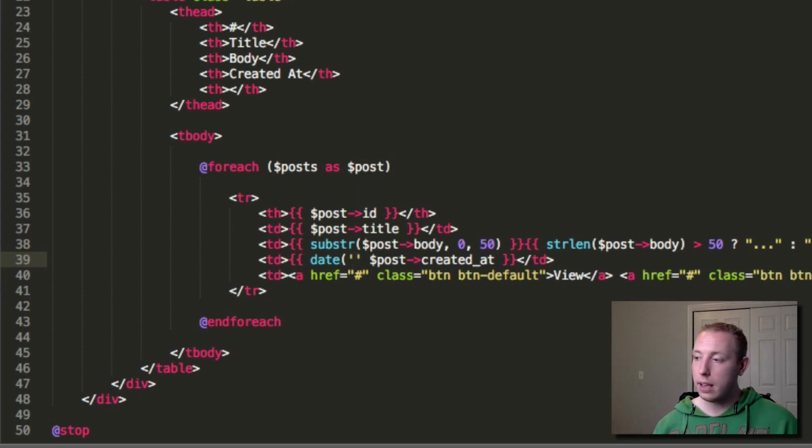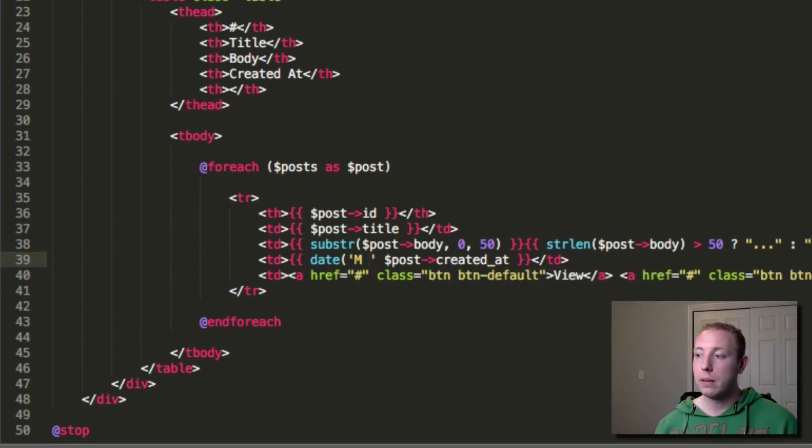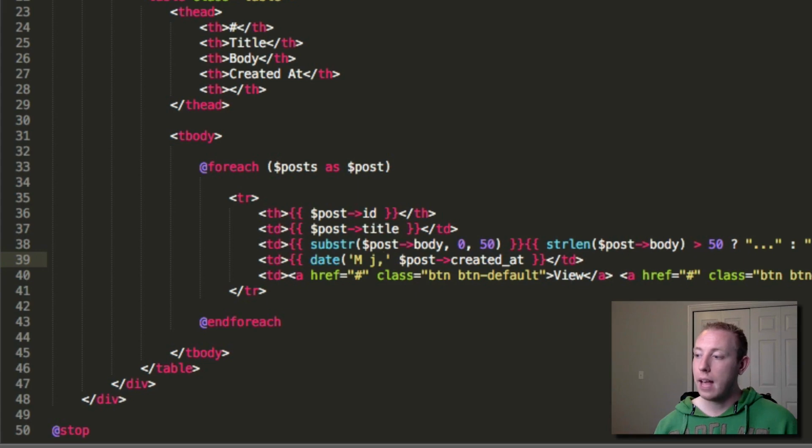In order to do that, and you can obviously go to the PHP manual for date and find all this information, we're going to do capital M to show the month, and then a lowercase j to show the day in numbers, and then a comma and then the year. So we just do capital Y for the year, and that'll be the format we want. Then we do a comma, and then this is going to be the date that we want to format.